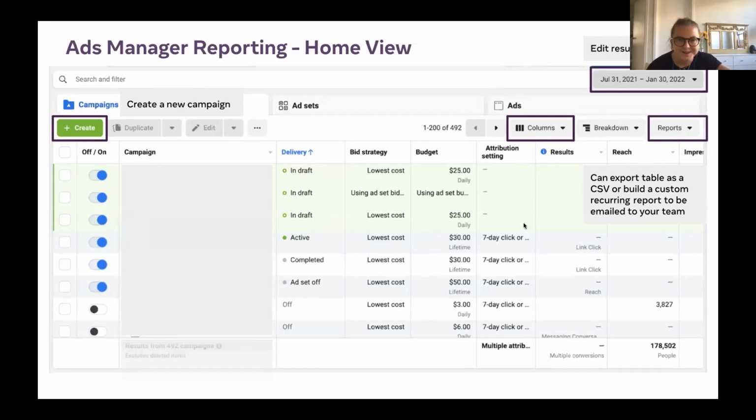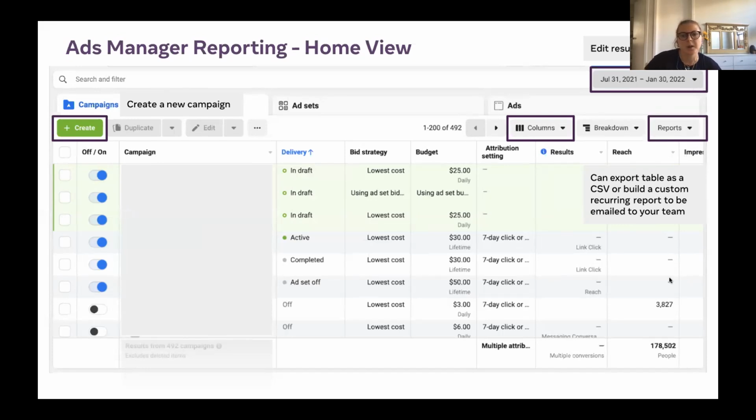Even though it's not necessarily associated with reporting, I did want to call out how you create a net new campaign in Ads Manager: it's this green create button right here. When you click on it, a window opens that allows you to select the ad objective, that very first campaign decision we talked about at the start of the presentation. And of course, you can always customize the time frame being shown here. You could do 1 day, 3 months, 6 months. There are lots of different ways you can slice and dice this information.